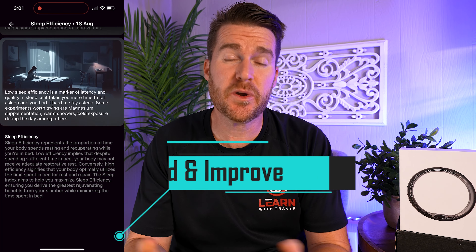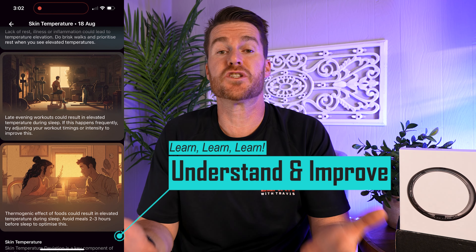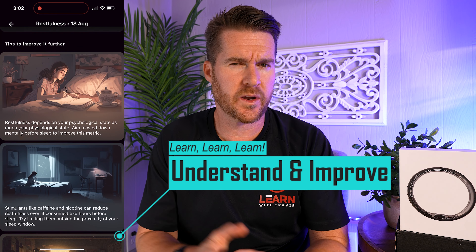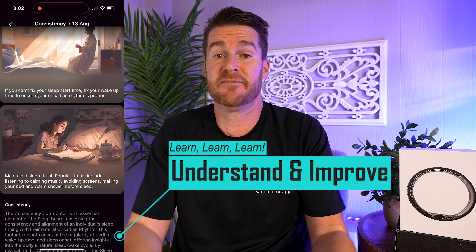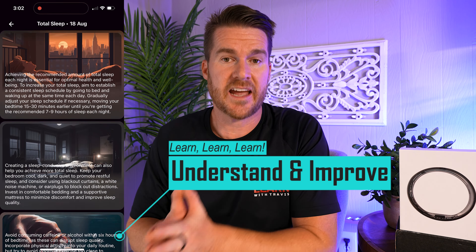Back to a positive — when you get a fitness tracker, they throw all this data at you, which is great, but sometimes you look at it and go, okay this is bad, but I have no idea what to do to improve that. I love tools that mix data with learning opportunities and small snippets so you're not overwhelmed. Right there it'll say, here's what this number represents, here's what you can do to improve it, here are lifestyle changes that will make a big impact. So not only are you learning about your body, but you're also realizing what you can do to feel better and be healthier. The combination of those coming together is fantastic.